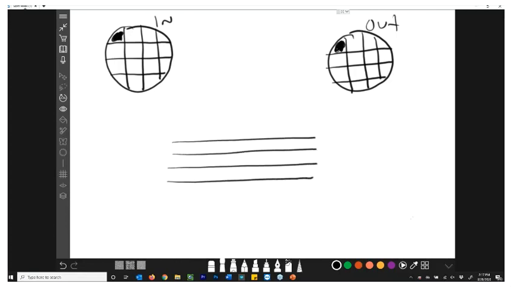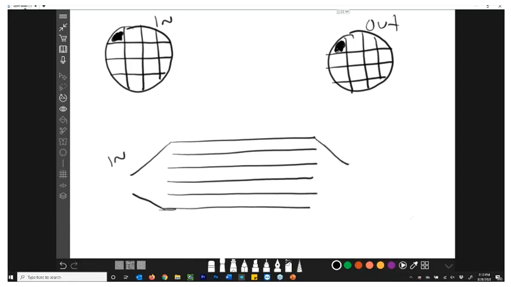So if I took my DOC and was looking at it lengthwise, and I were to cut it in half lengthwise, kind of like you would do a sub roll, and you were to open up that sub roll or that bread, what you would see is a bunch of these little chambers, right? So we'll say this is the inlet of the DOC, and this is the outlet of the DOC.